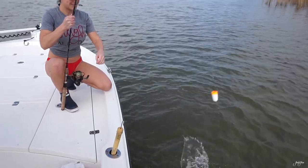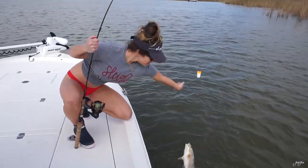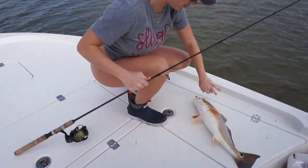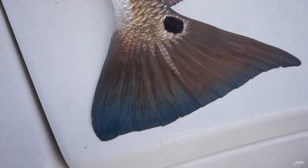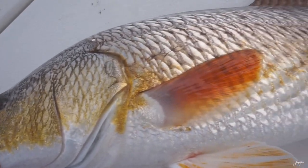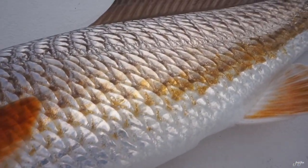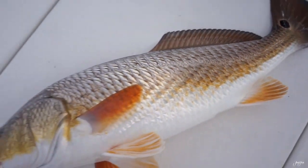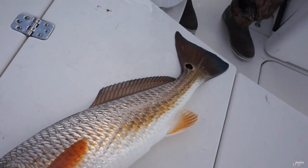He's not ready. He's not ready. Wow, look at that fish. Come here. Look at his tail. Come here. Oh my gosh, look at the video. Get him up real close. 31. Oh, that's beautiful. Let's get a picture. That's a beautiful fish. Don't let him flip over, all right, Jeff?